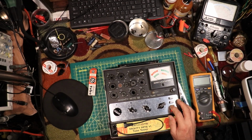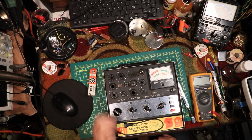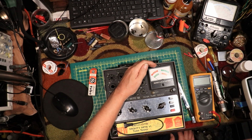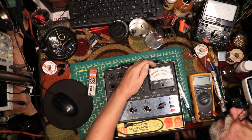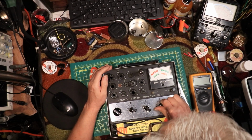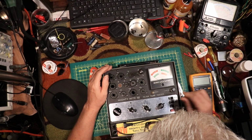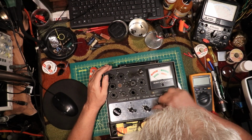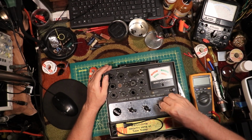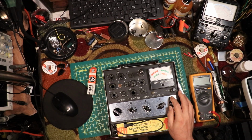Okay, we're going to put it on shorts, and we're going to wait till the heater lights up a little bit, and then we're going to check for shorts, because you never check a tube if it's shorted. You do not proceed with any other test. I can see it lighting up. So, we go A, B, C, D, E, F, G, H, J, K, H, K. Okay, it's not short enough. Now we're going to do emissions.